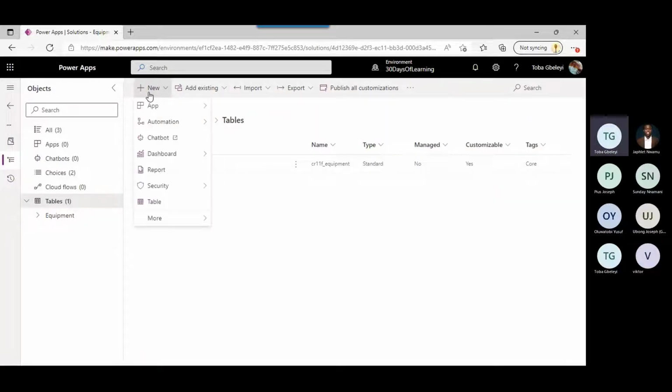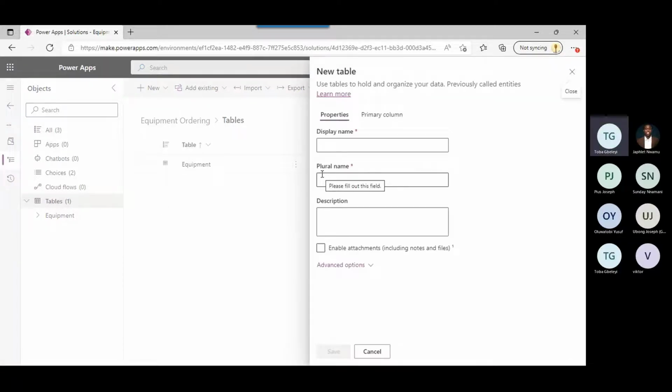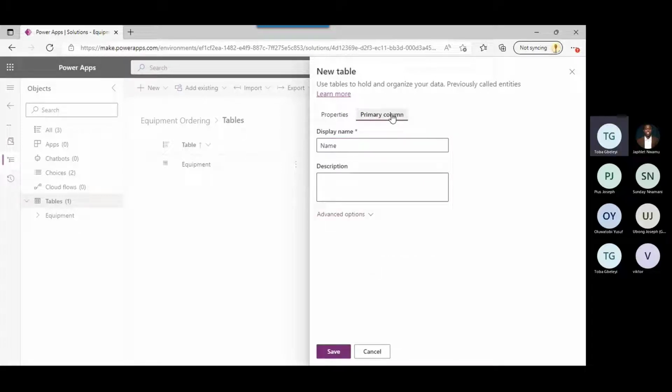If I click on new, I can select table. So I want to add another table called equipment order. The primary column name for that, I'm going to change name to order reference.